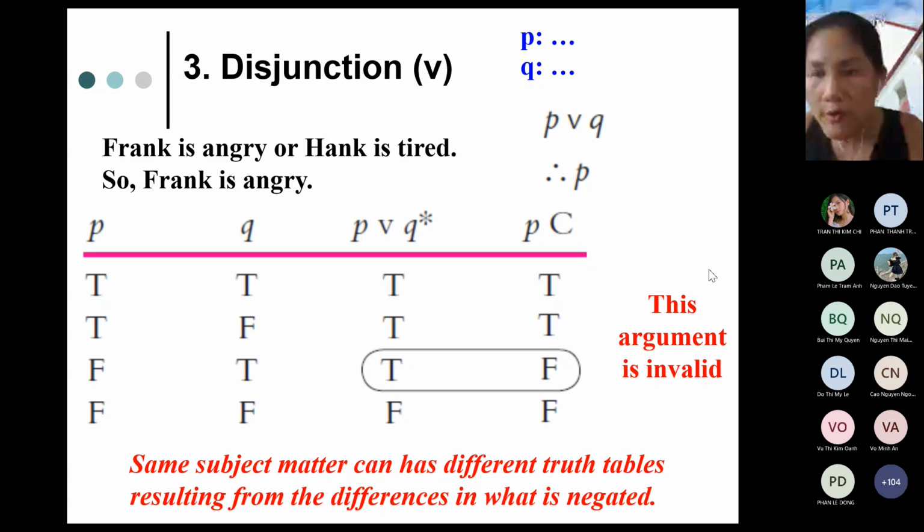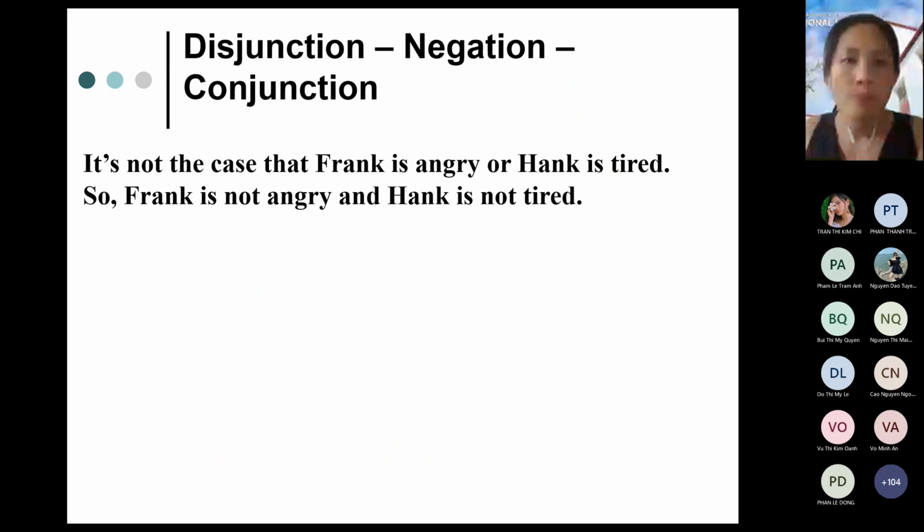All right, and now I look back to the chat box and I saw many of you using Excel here, and you are able to highlight something like that. Make sure you have the symbolic form of the arguments, okay? So now we are learning about the disjunction, and this is the example of the disjunction. And the way of checking the validity is the same. Just make sure that you follow the disjunction rule here. Okay? Now, how about this case?